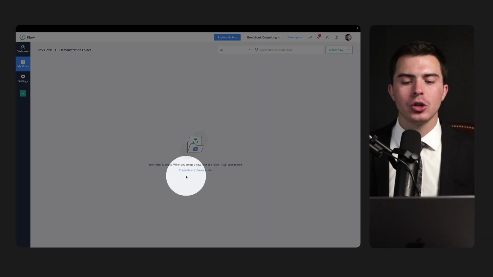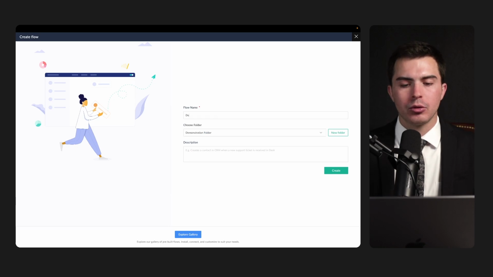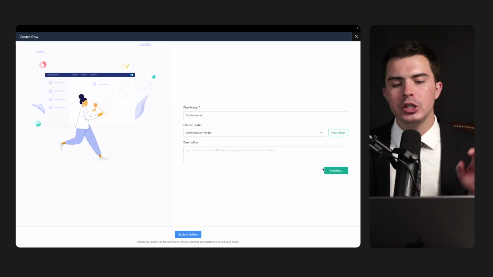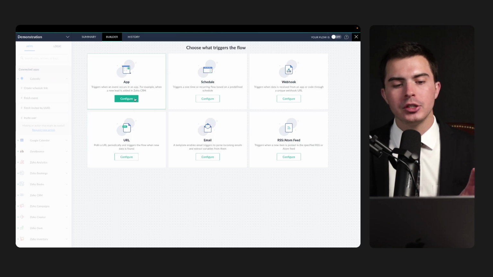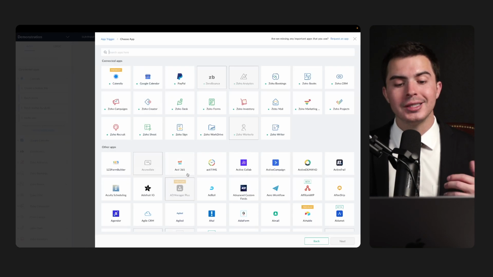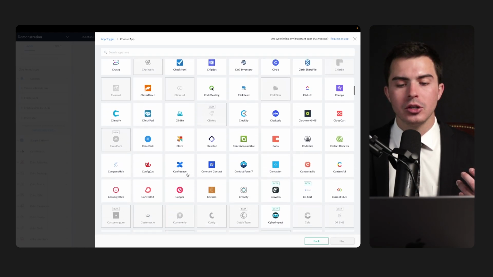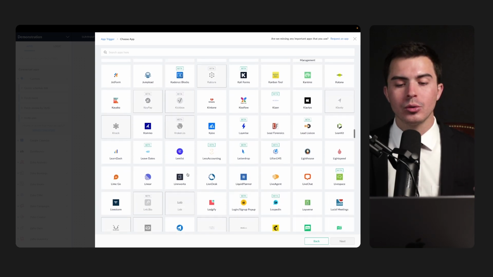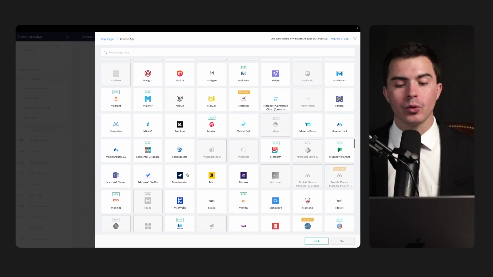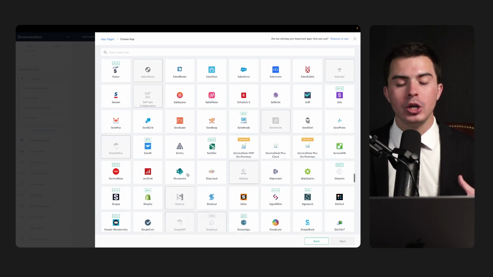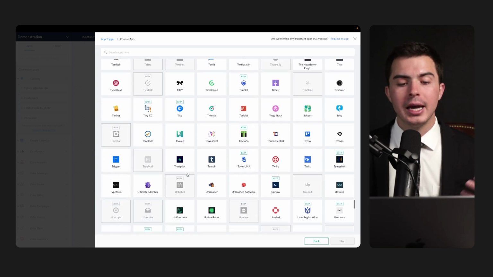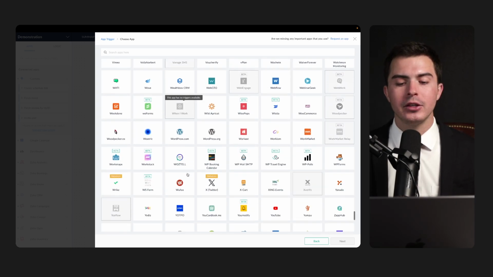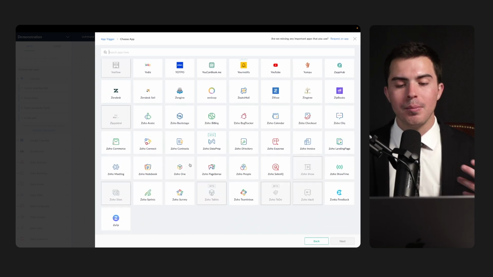So the nice thing about Zoho Flow is you can actually, and I'll create a demonstration flow here, integrate with all these different applications, or you can just create automations in all these different applications within Zoho Flow. So this really extends the capabilities of what you're able to do. So in Zoho CRM, you can really just create automations for Zoho CRM. In Zoho Flow, you can create automations for your Zoho apps and for applications that you're using outside of the Zoho ecosystem. So it just makes automation easier and integration easier.